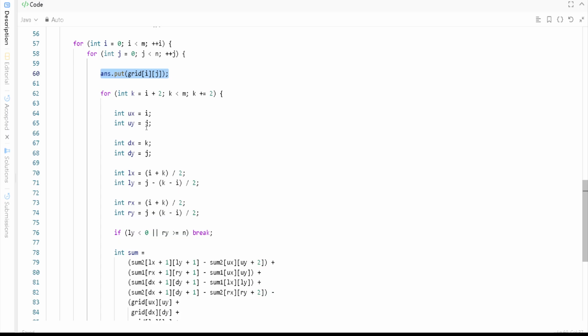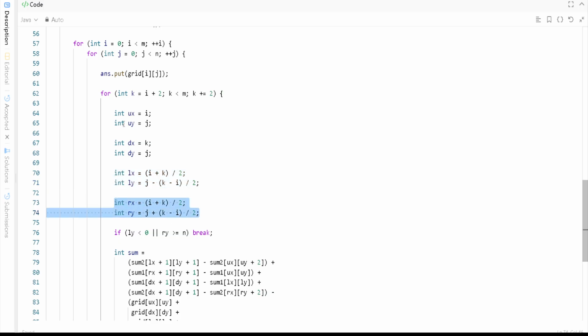Then we'll calculate the rhombus corners. Let's suppose we calculate ux and uy. So i and z we will get, then we'll find the top vertex. Like that we'll create lx and ly, the left corner and the right corner.